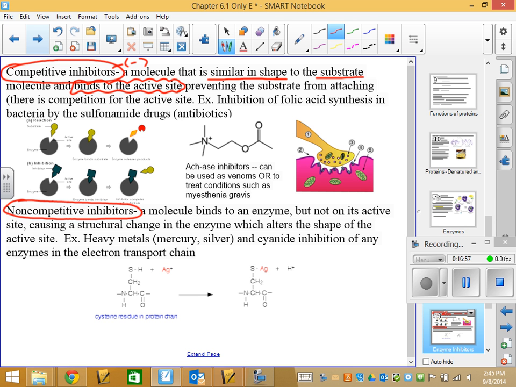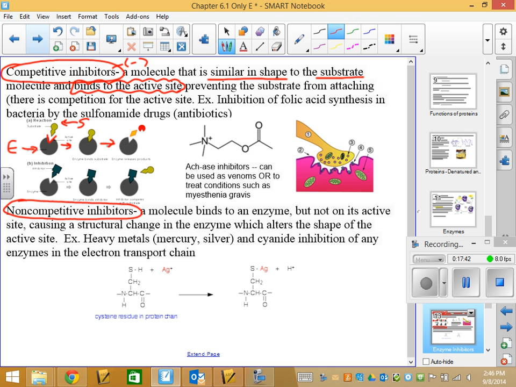So the first illustration is trying to show you how if my substrate molecule looks kind of like that, it's got a circle-y thing on top and a triangle on the bottom, it should be able to attach to an enzyme. So there's substrate, there's enzyme. It should be able to attach to an enzyme that has a triangle-shaped hole in it. When it does, activation energy is lowered, and now my substrate breaks apart into two pieces. So this would be the progression. It attaches, and it breaks apart. That looks exactly like the picture on the previous screen.